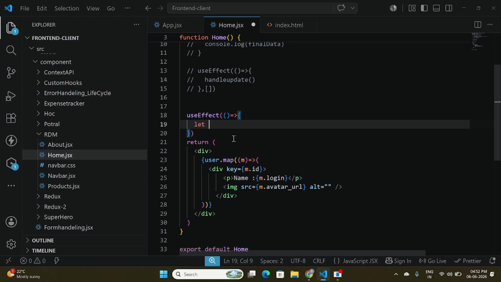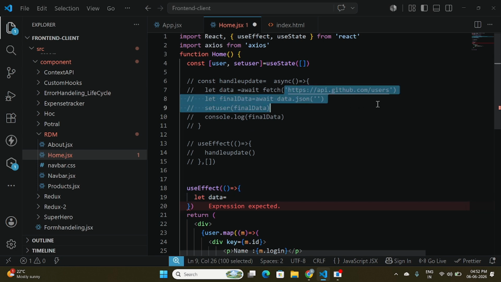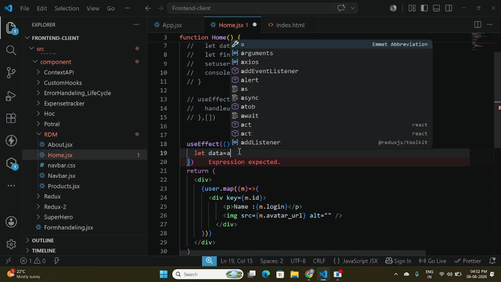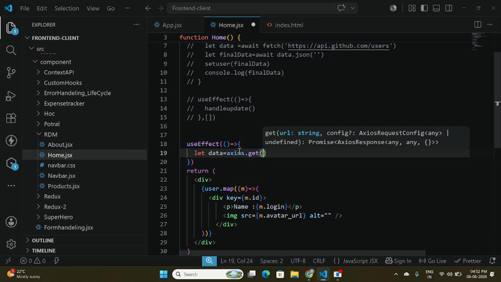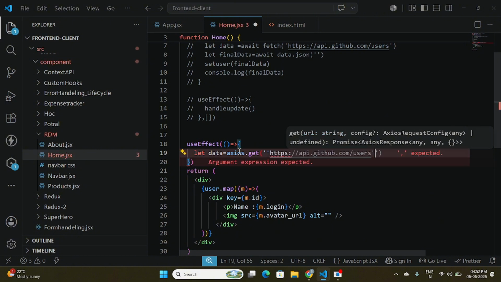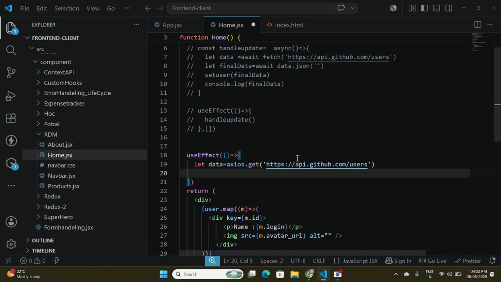Let data, I will copy that particular url, and here Axios.get, and inside that I will paste it. That's it. Within a single line I have completed this.